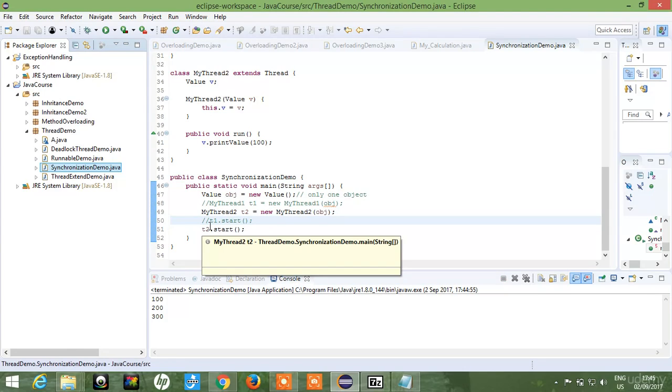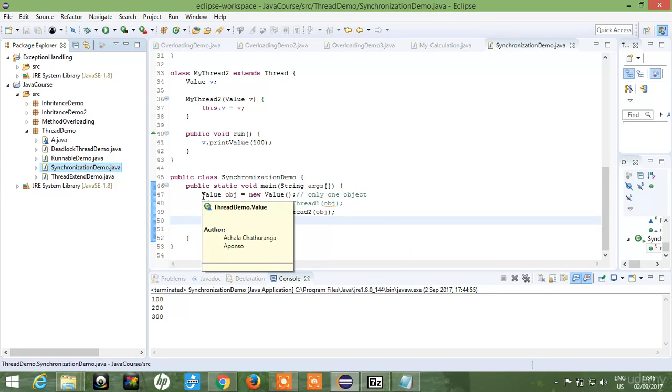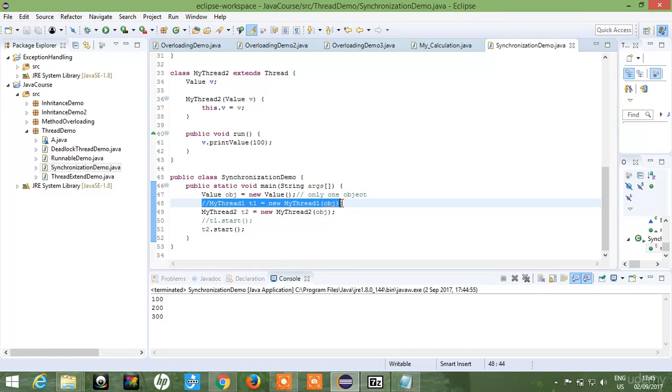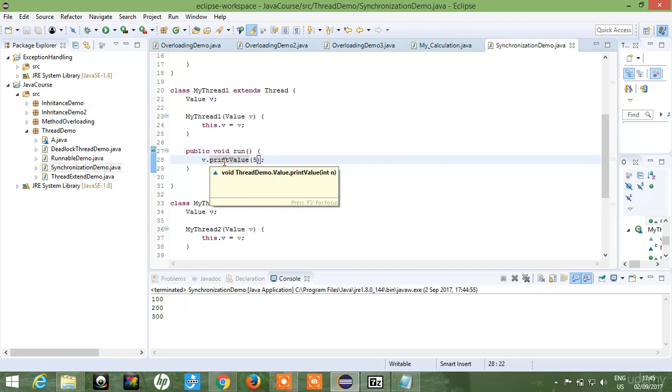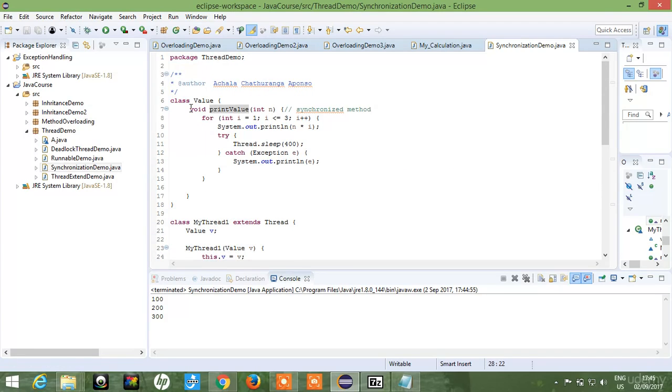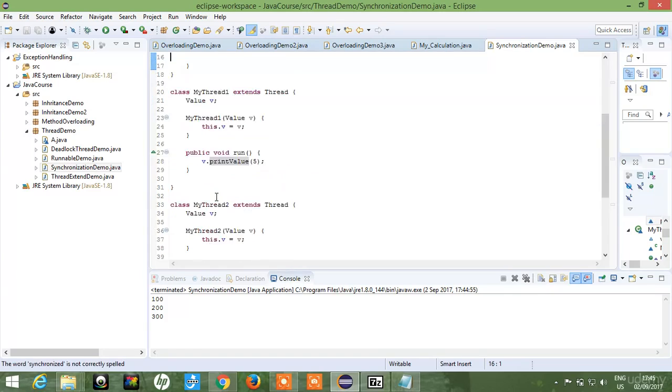So it's 100, 200 and 300. 5, 10 and 15 are printed by MyThread1, because we are passing 5 for the printValue argument.